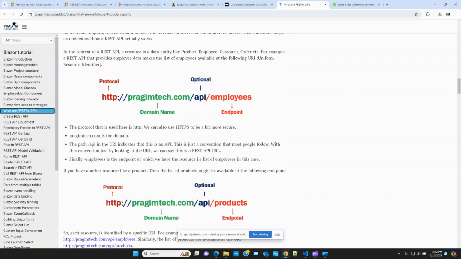The next thing is we have to focus on the REST API controller. This is a framework. The next thing is we have to create a REST API controller. What is a REST API controller? A REST API controller is a class that derives from the controller base and handles HTTP requests. So that's the one that handles the HTTP request and sends a response back to the caller. The response could be in JSON format, XML, or any other format.